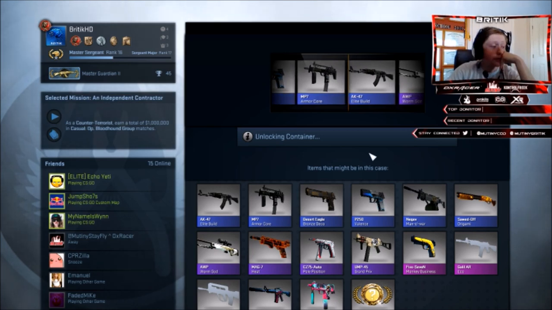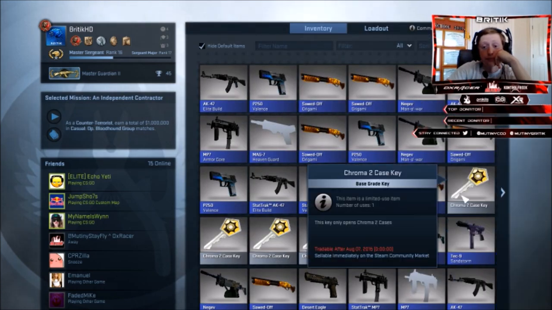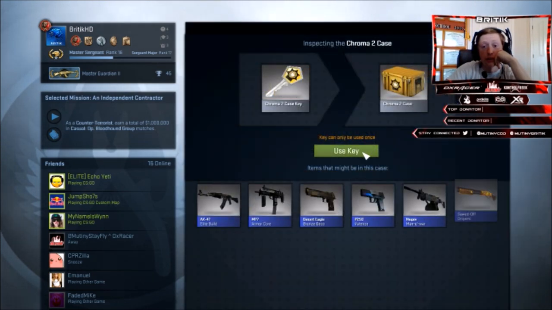An elite build. Why not? It's the best blue you can get. Another nose pick right here. Another nose pick.